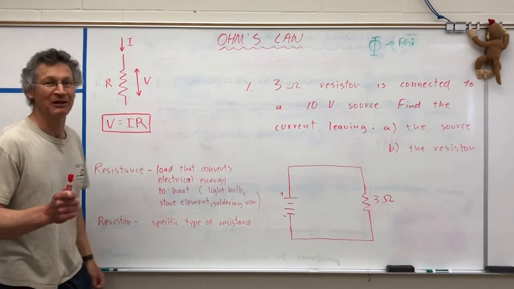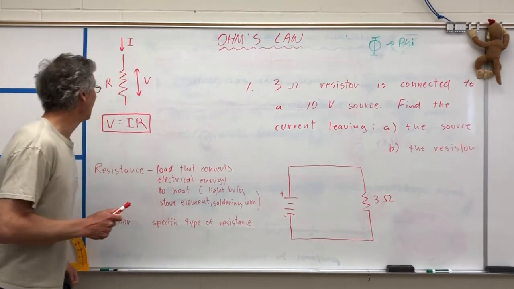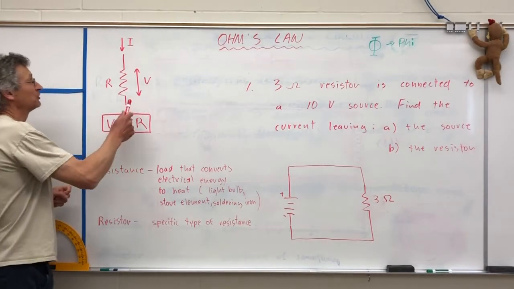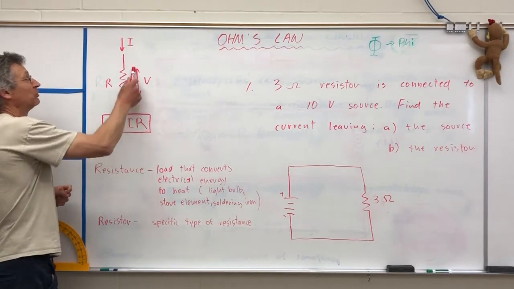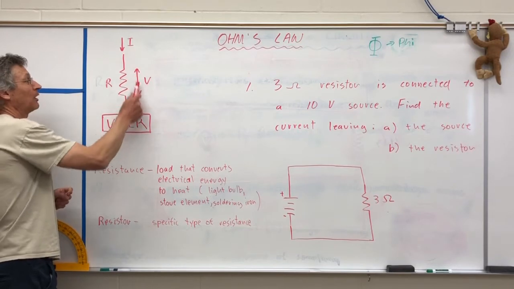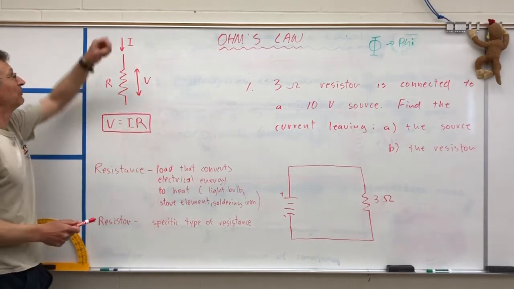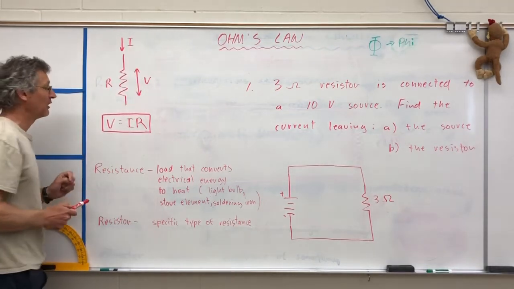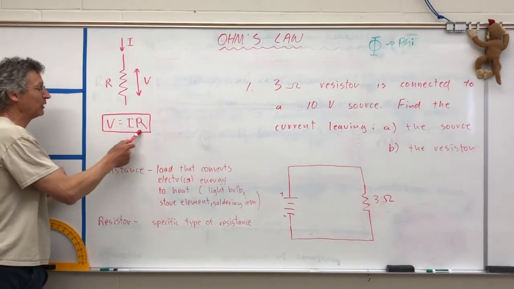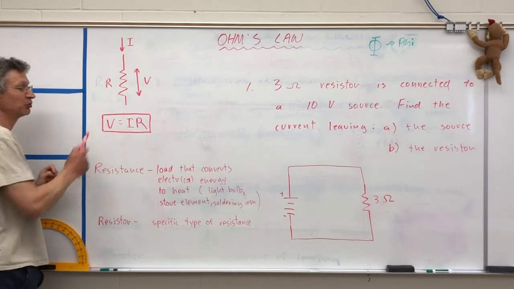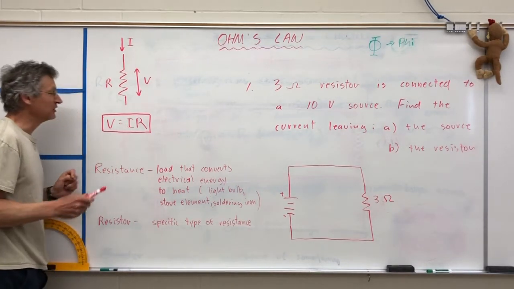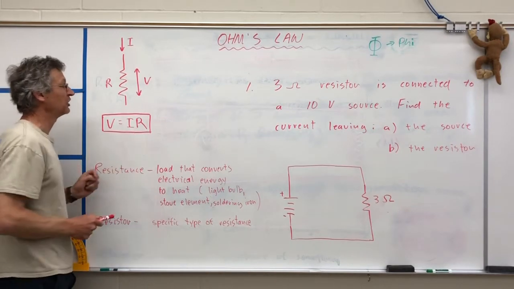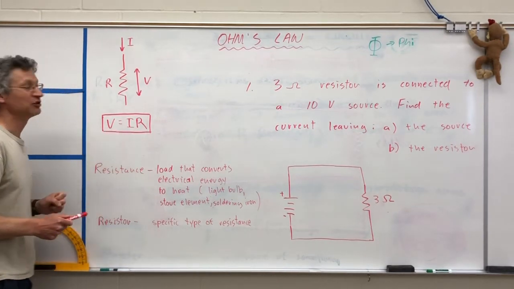Ohm's law was what the lab yesterday dealt with, and you remember if you have a resistor and there's some potential decrease or some voltage drop across the resistor and some current through the resistor, well, these three things are related by that equation right there. The voltage drop across the resistor is equal to the current through the resistor times the resistance itself. That right there is Ohm's law.